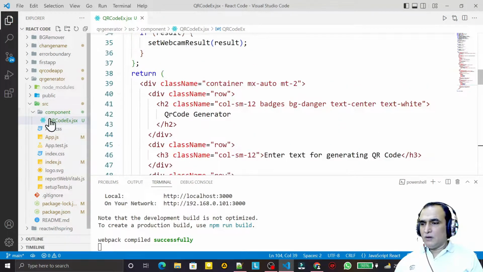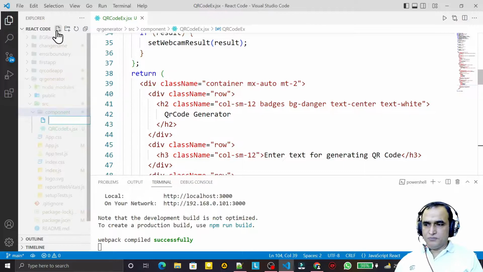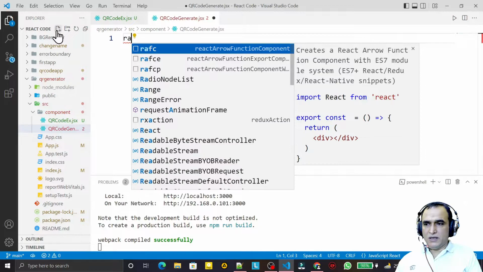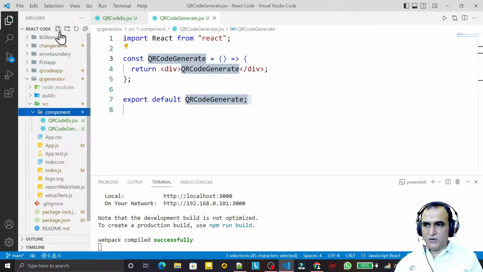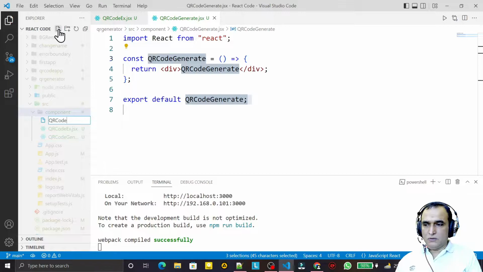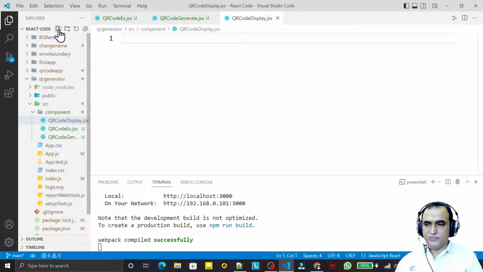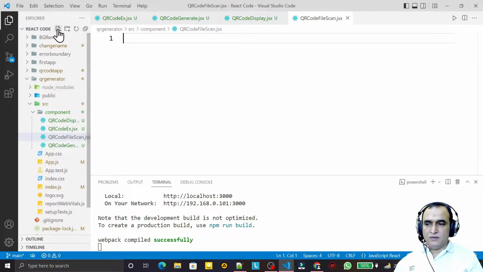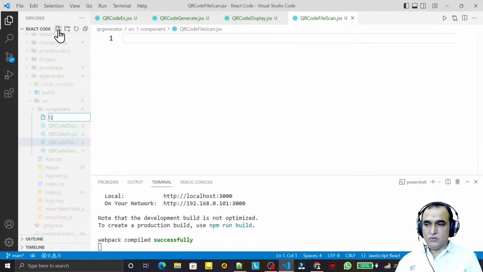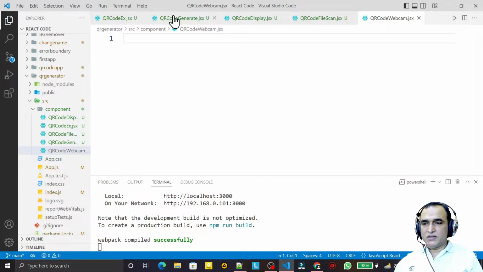For that, I give the component names. The first component I call QRCodeGenerate.jsx. Now the second component I want is QRCodeDisplay.jsx. Then the third one I want is QRCodeFileScan.jsx. Then the next one is QRCodeWebcam.jsx.